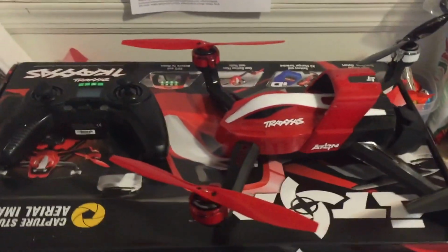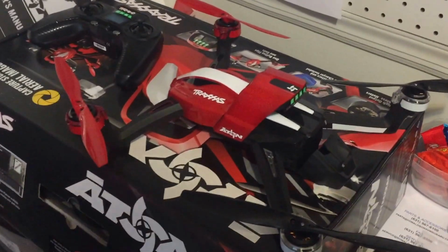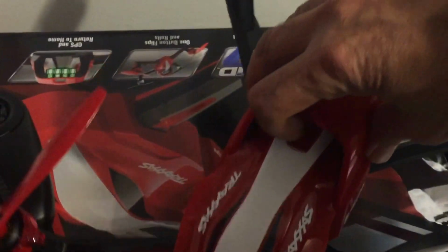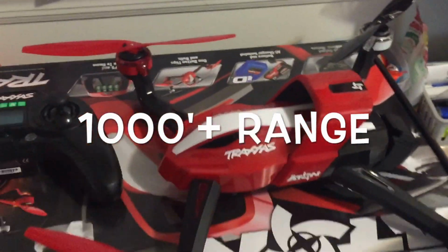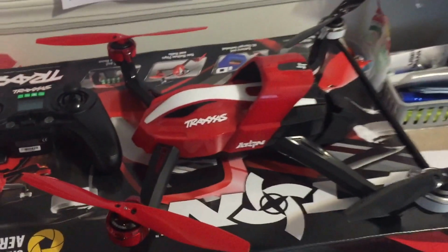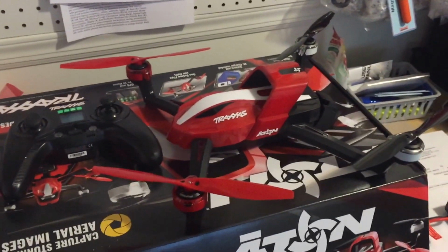And I have to tell you something, gentlemen, this is a neat little drone, especially for the price point. What I liked about it right from the very beginning is it's got a little scoop handle which allows you to pick up the drone and carry it from place to place. A lot of drones, a Phantom, the Unique, you've got to pick them up from the center. It's a little heavy, it's a little cumbersome, but that little scoop is really, really cool.